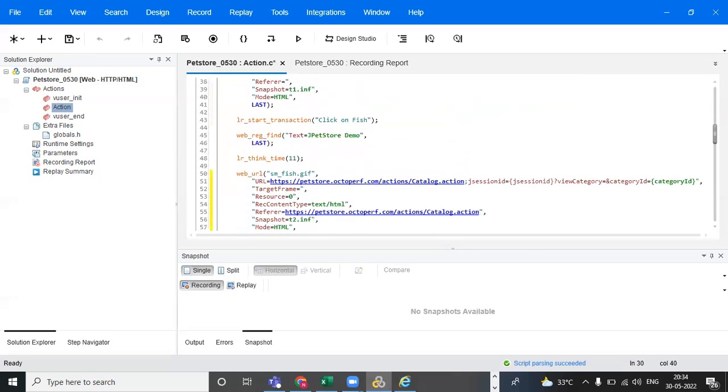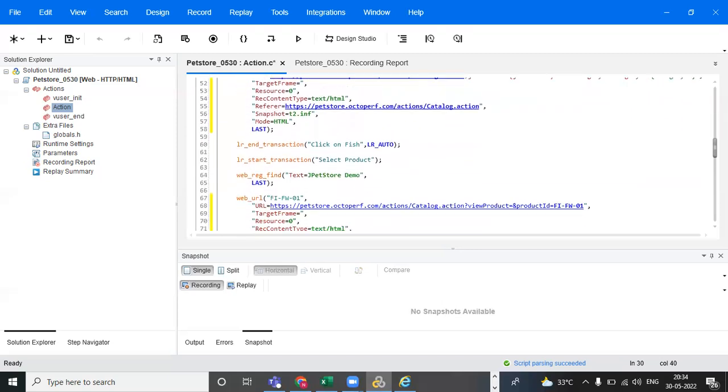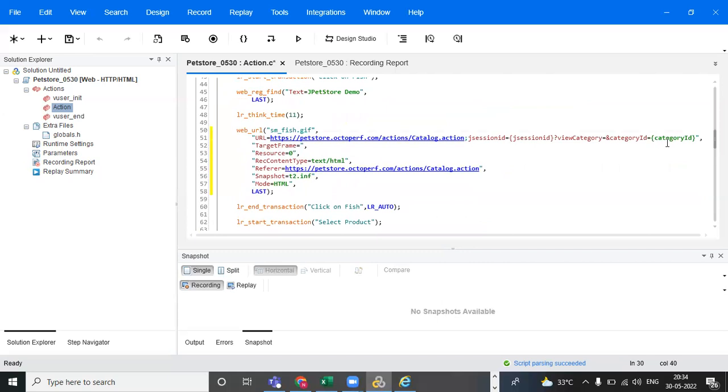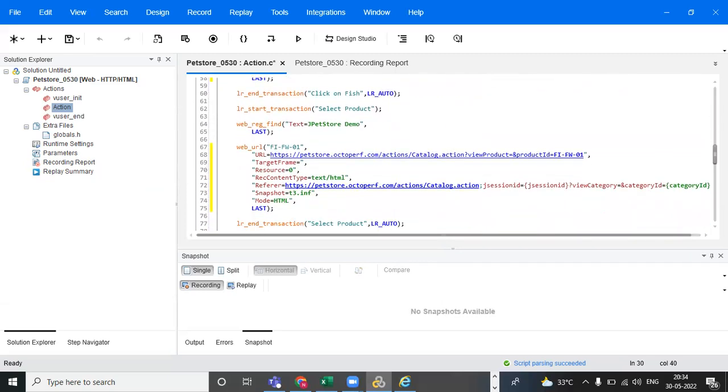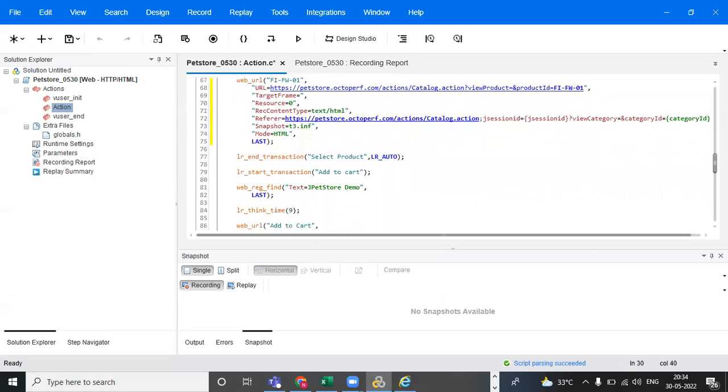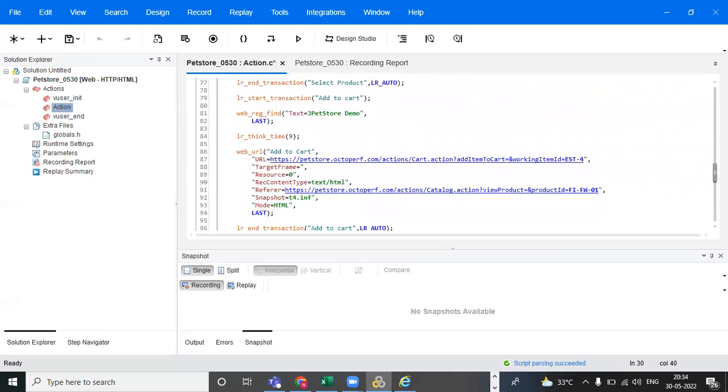Okay, so I'm done for this category also. See, it is automatically replacing with that ID. No need to replace manually. Everything will be replaced once you click on the create button. Now you can come to here and again we need to check for any values that will be there.